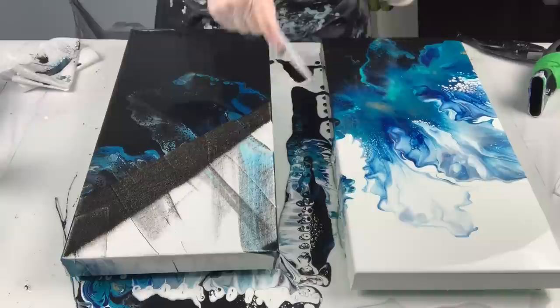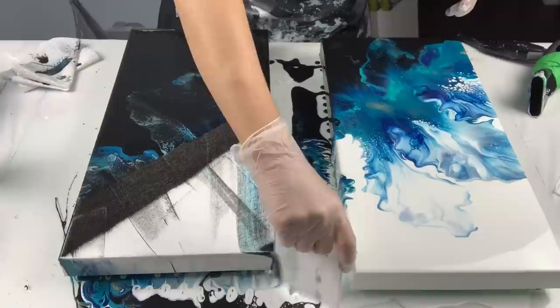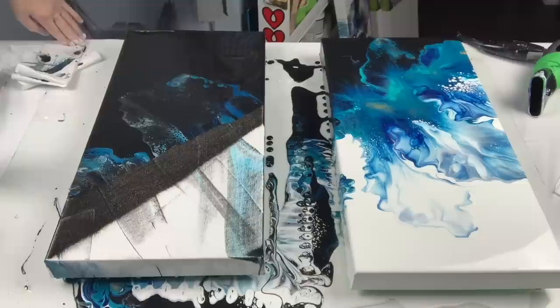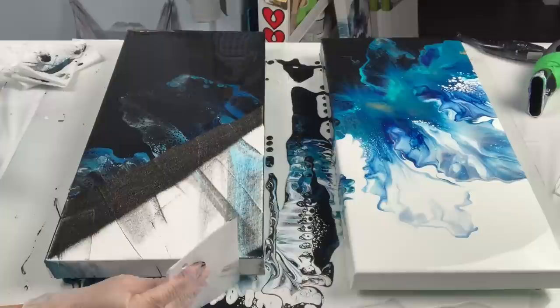Okay. Oh boy, this is going to be a problem because I need to scrape off the black off the side here, because if you don't and you just try and cover it with white, it is not going to work. I'm telling you, you really have to clean it off because the black will come through and it will show after it's dried. And believe me, you don't want that.